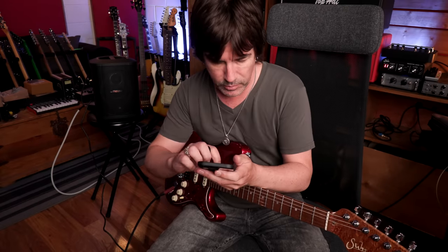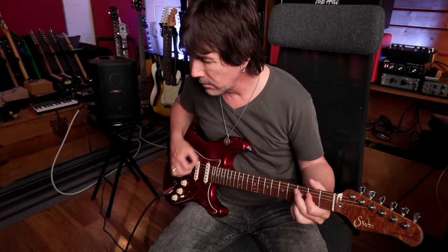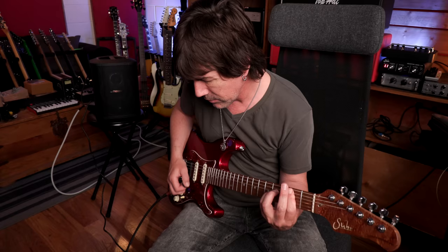So for this tone, I might just get into the app here and just get into the bass and pull that down a notch. And that sounds great. I just pulled it down like one notch.